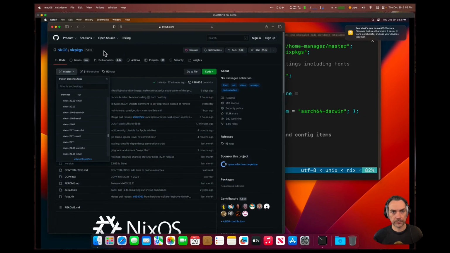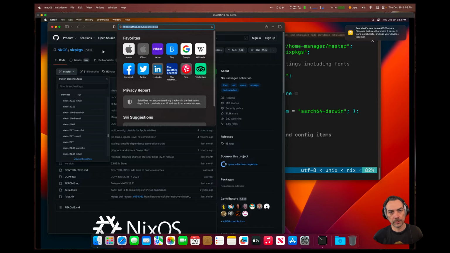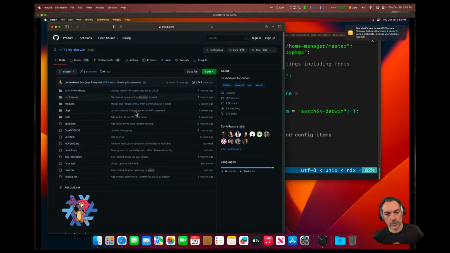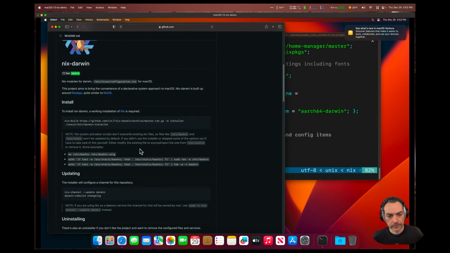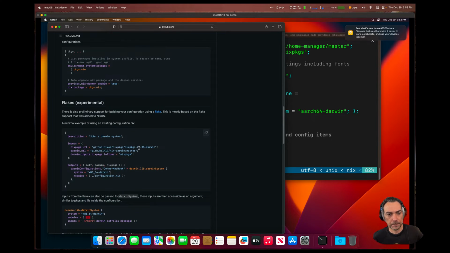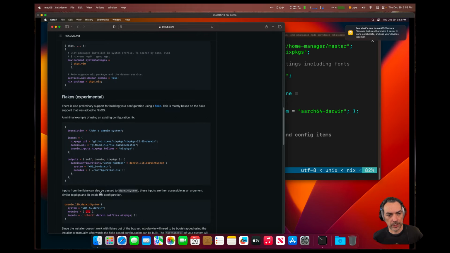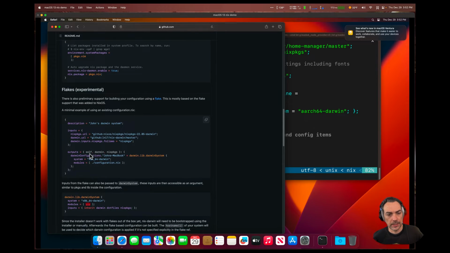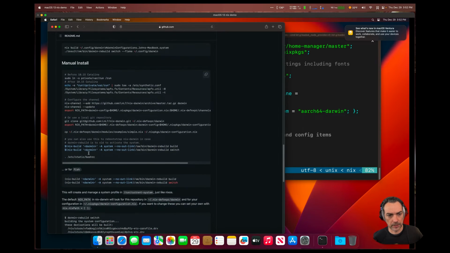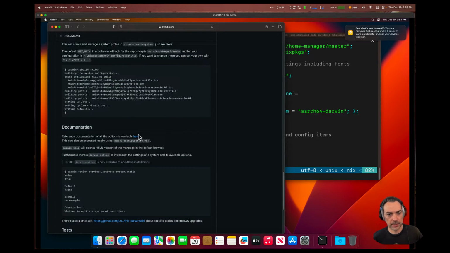All right. Let's go figure out nix-darwin. If we go to the homepage for nix-darwin, there's a lot of stuff about how to install it. We'll come back to this. But what I'm interested in right now is that we're creating this flakes setup, and I don't care about any of that because I want to create a minimum viable flake. And here's the reference documentation of all the options. It can also be accessed with man configuration.nix, which is great once you have it installed.